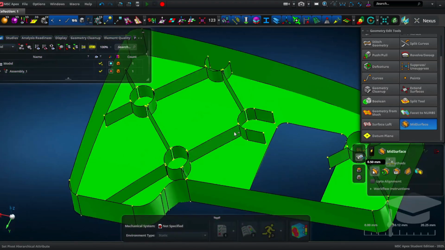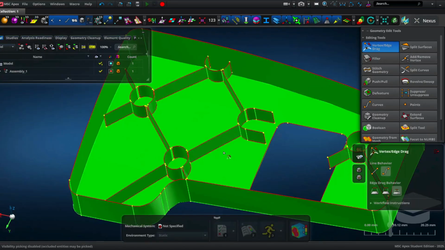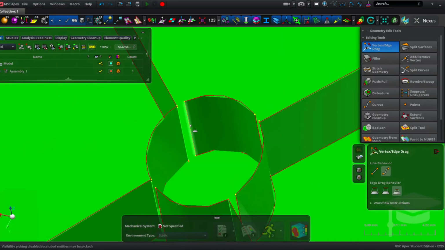So let's fix it. We can fix it by selecting here the vertex edge drag and then trying to connect it all together.